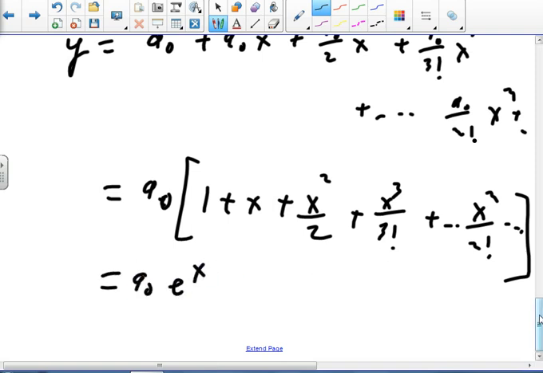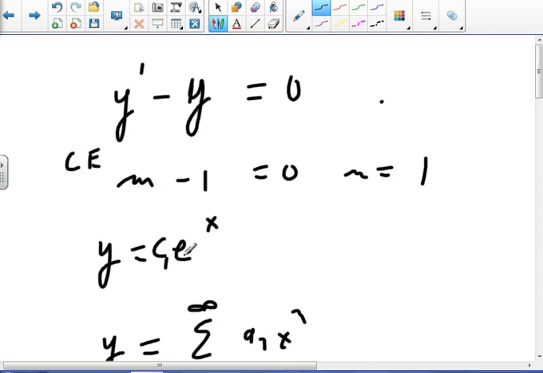That's exactly what we said the original solution was going to be. We said it was going to be a0, some constant of integration, times e to the x. So we're going to use this method to solve differential equations. Now clearly, to use it to solve that differential equation would be something you'd put on a test so you'd have a chance to get it right, right? That'd be the only reason you'd use it in that case. You have so many better methods to get to the solution than filling up a whole sheet of paper. But there are other differential equations that we have to do with a series approximation because we have no other choice. And so that's what that's all about.